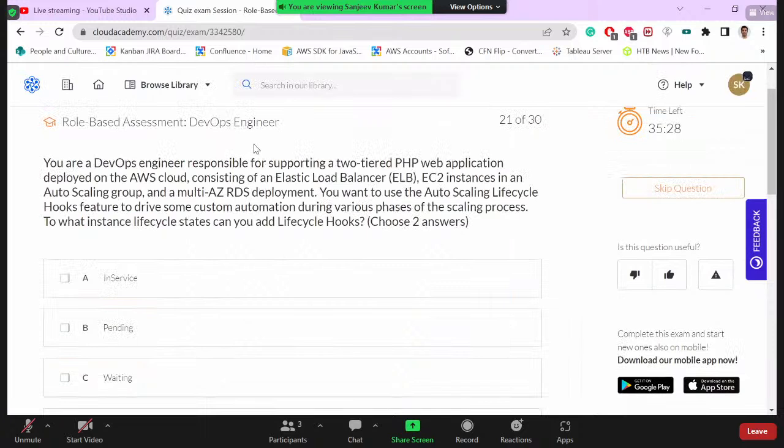You are a DevOps engineer responsible for supporting a two-tiered PHP application deployed on AWS cloud. Okay.